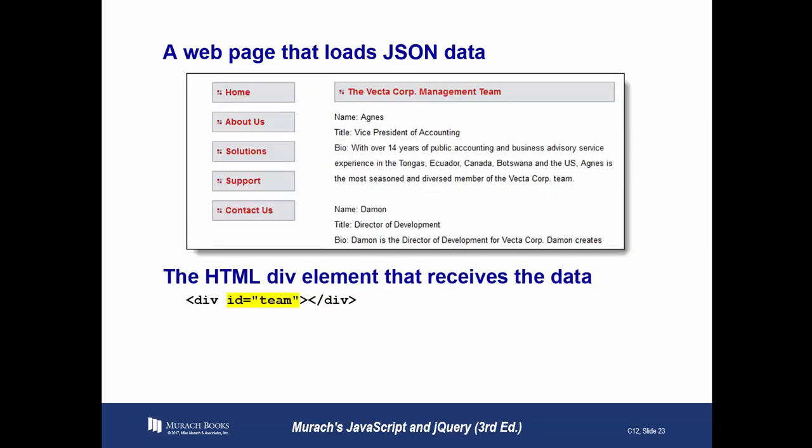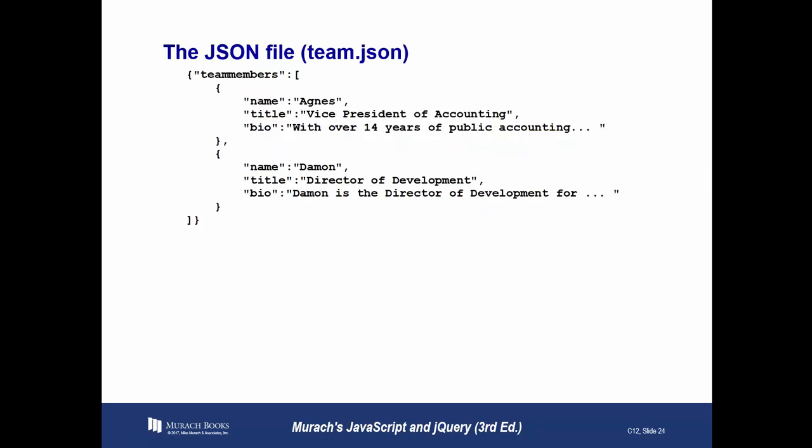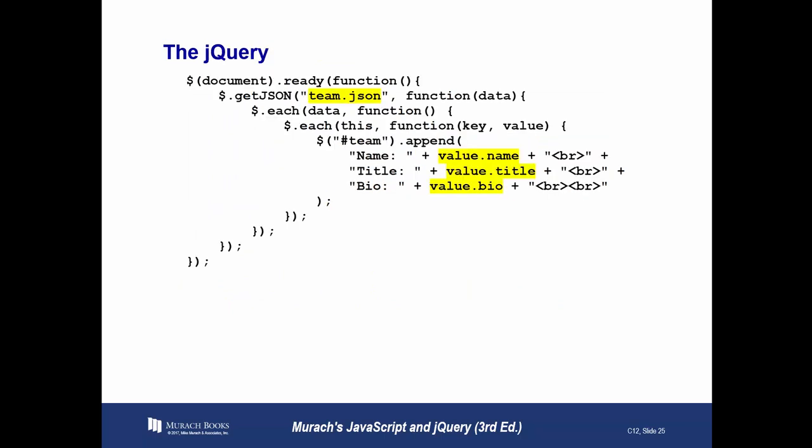Then this is basically replicated using JSON. So to process the returned JSON data, you use nested each statements. The function in the first each method processes each collection in the returned data. The function in the second each will process each item or team member in the collection. It'll have 2 parameters that represent the key and the value of the item. Then you can use object notation to get fields for the returned data.